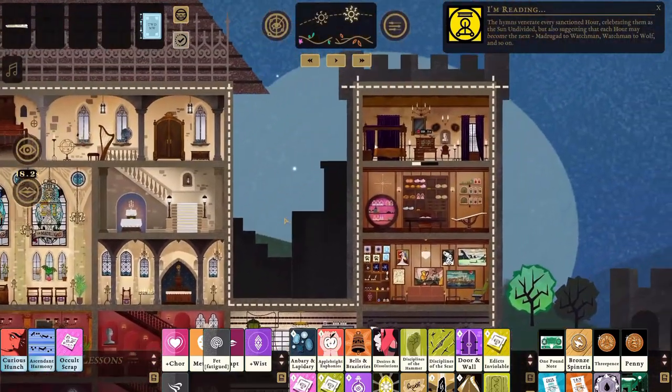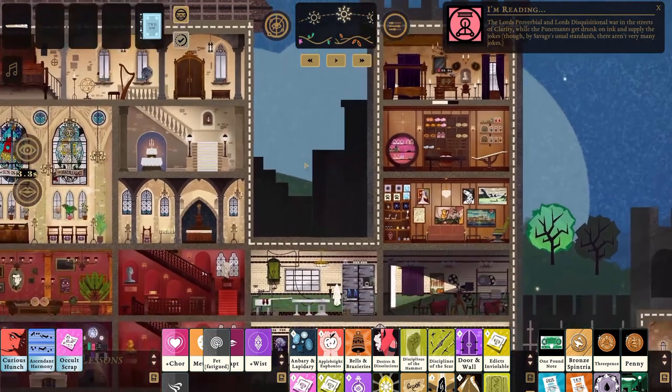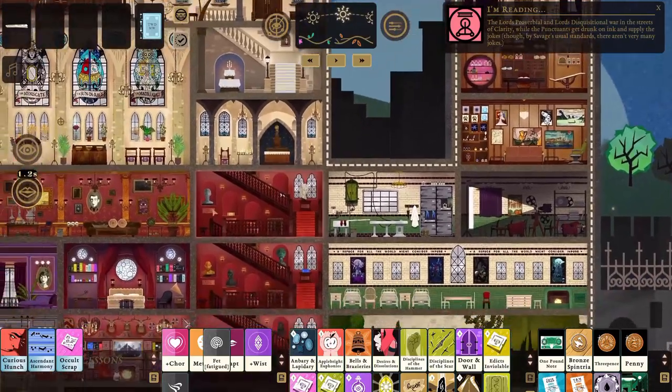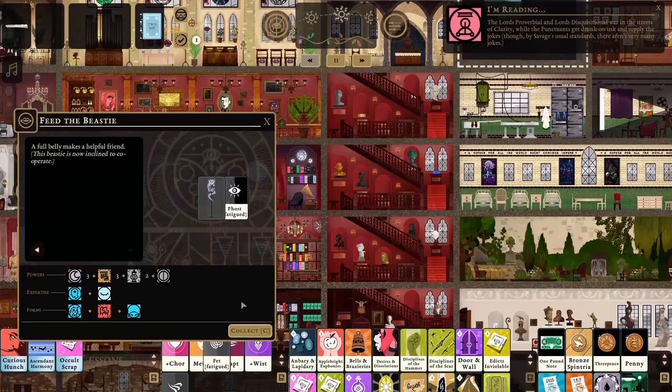Ah, was it up here? Yep. The Lord's Provincial and Lord's Disjoint Disquisitional War in the Streets of Clarity. Why punctutans getting drunk on ink and supply the jokes? Although by Savage usual standard, there aren't many jokes. That really sounds like a slog to get through. Okay. Ah, there we are. Ah, there you go.